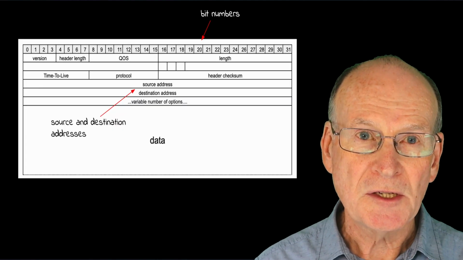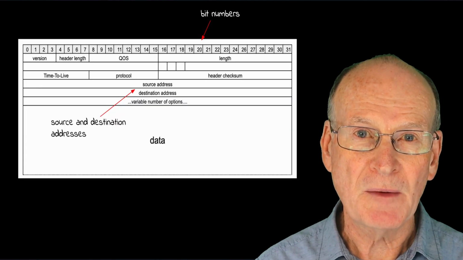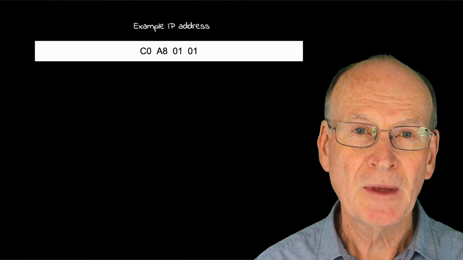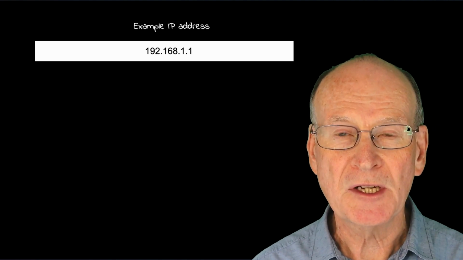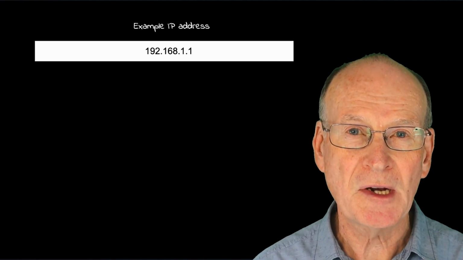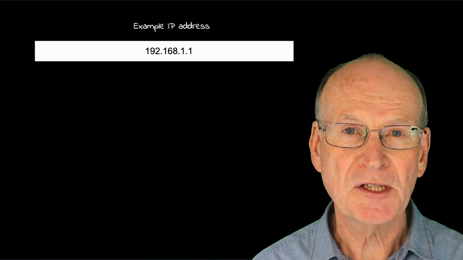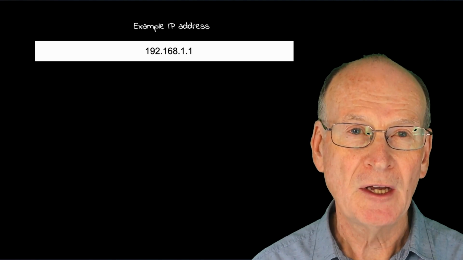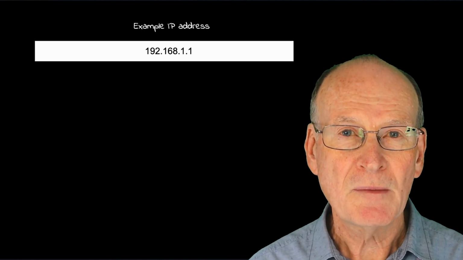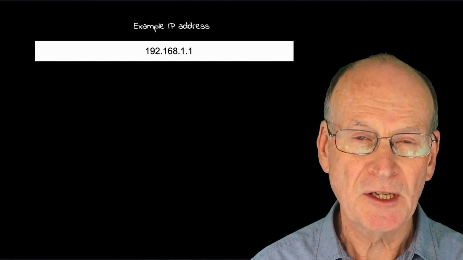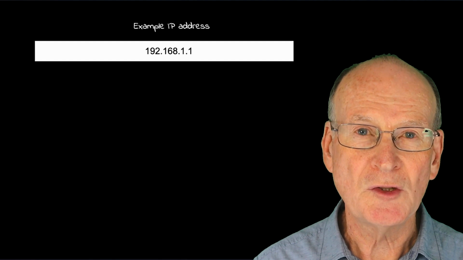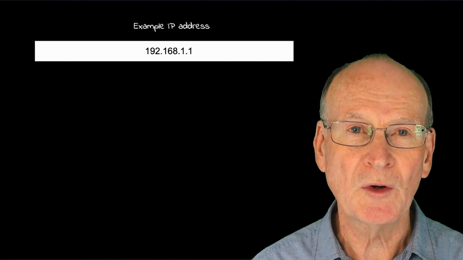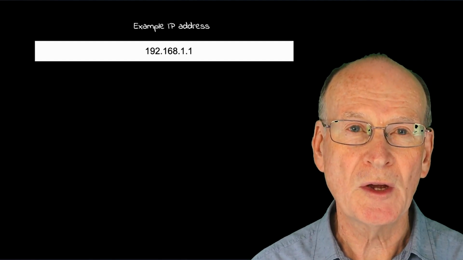Now, the addresses are very important inside the Internet packet. They are 32 bits long, or 4 bytes each, and you may have seen them written down as 4 decimal numbers, each in the range 0 to 255, separated by dots. That's a lot easier to write than a 32-bit binary number or hexadecimal number. So we'll come back to this in another video about namespaces. But basically the IP address, this 32-bit number, is very important for working out the route through the network.